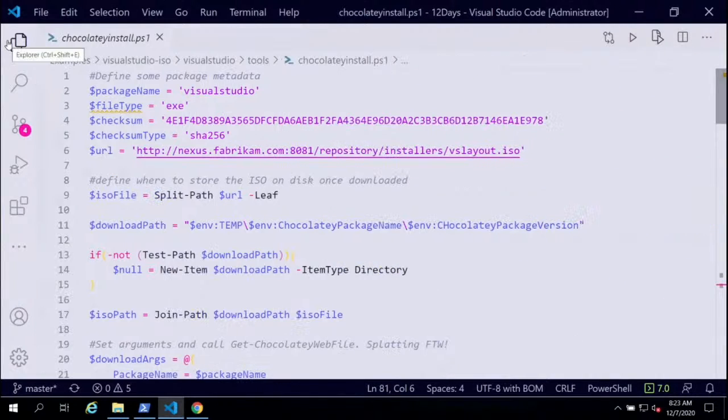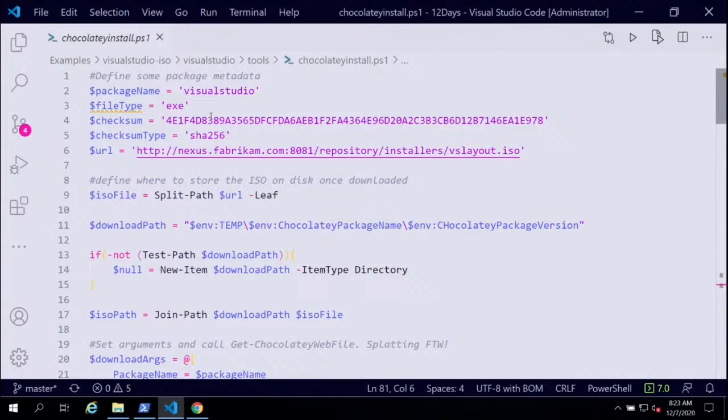So, hey, Stevie. Yeah. Just want to frame this conversation a little bit. You walked through a basic version of a package, and now you're hopping into a package with external resources, like a large binary that you hold in a binary repository. Correct. Yeah, this would be a large package where the binary is outside of the package itself.